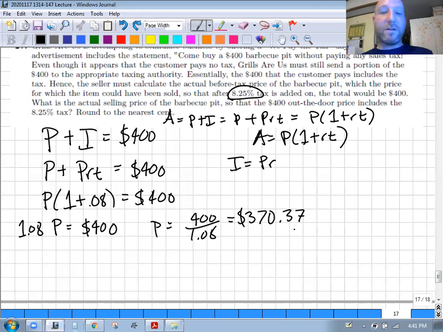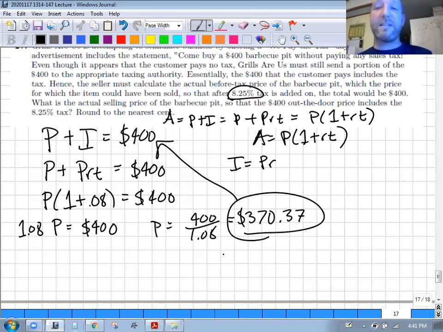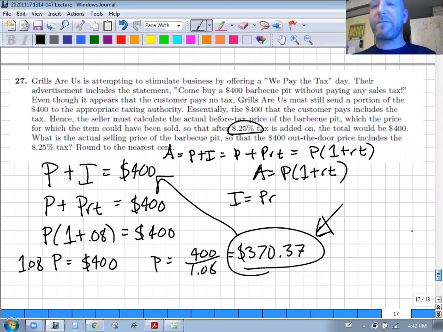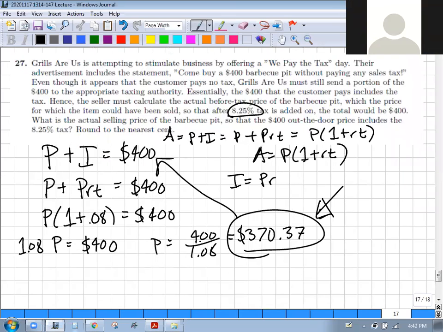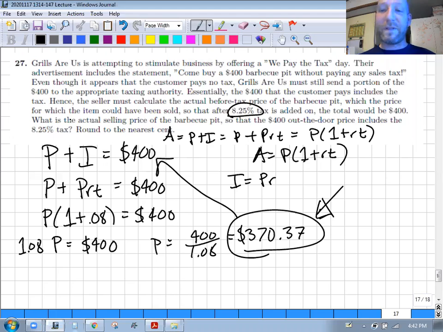So what they're doing is they're ringing this up so that the register, once it adds tax, gives us this 400 bucks. But they're telling the customer, oh, just pay us 400 bucks, and we're paying the tax, right? No, they're charging them the tax. They're just lying to them and telling them that they're paying the tax. Instead of charging them more, they're still asking for the same amount, 400 bucks. Does that make sense to y'all? This is a long paragraph. Yes, sir. All right. Yeah, the concept is pretty simple, but the paragraph is very long. Rounding to the nearest cent: $370.37.